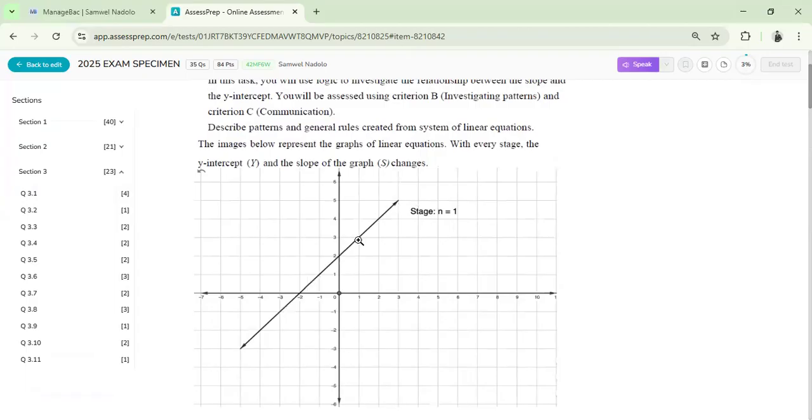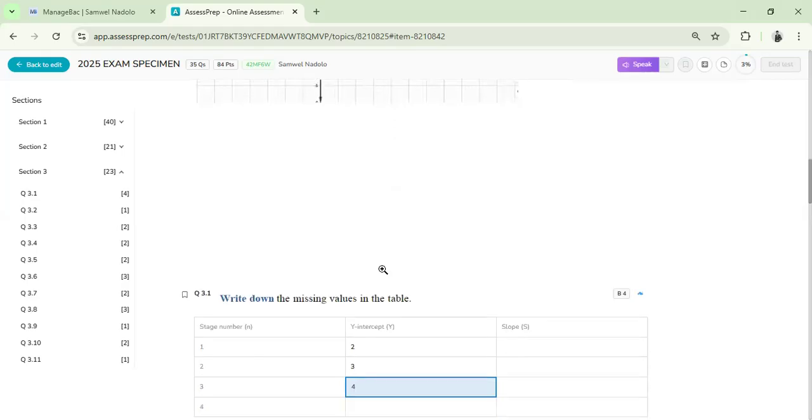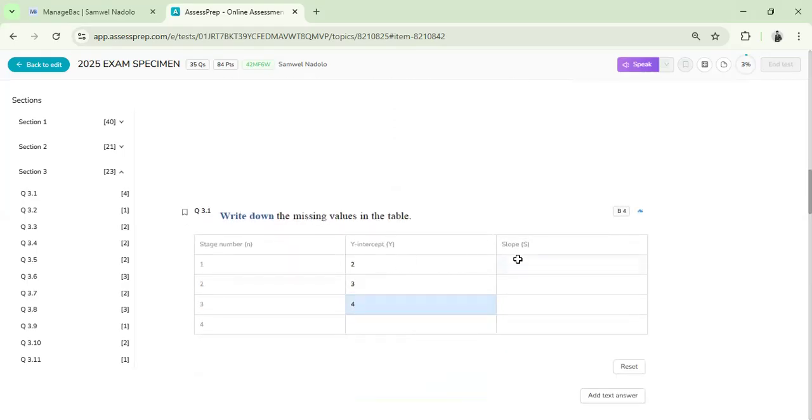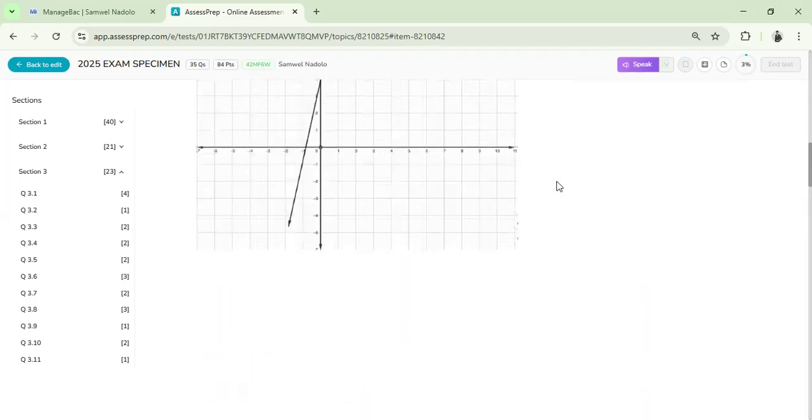For example, I can look at this point. This point is on the line. So I'll check how far I go up to this point through running and rising. I'll rise once and then run once, and then I reach my point. Because gradient is rise over run, I'll only have 1 over 1. So the first slope is 1. So write 1 here.